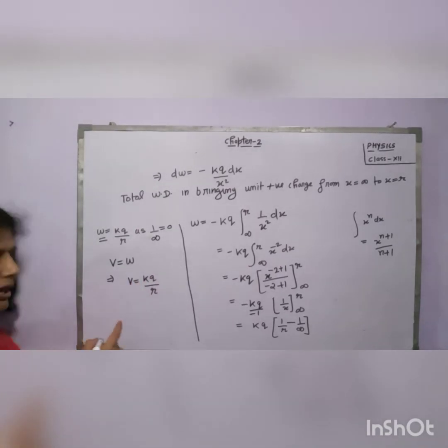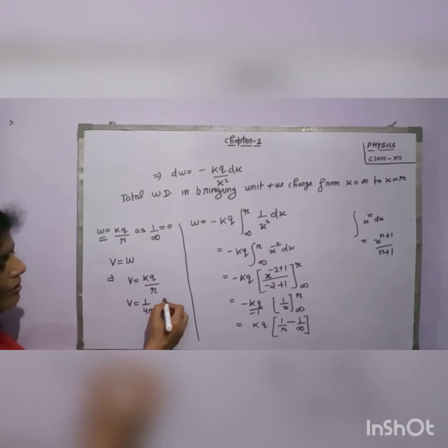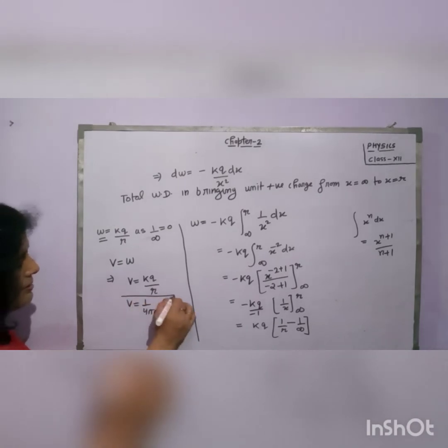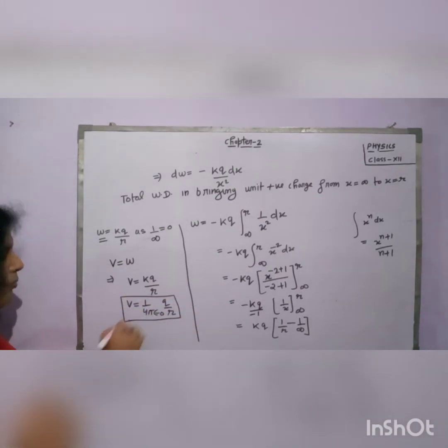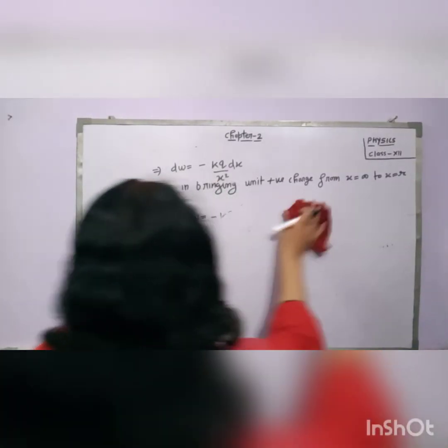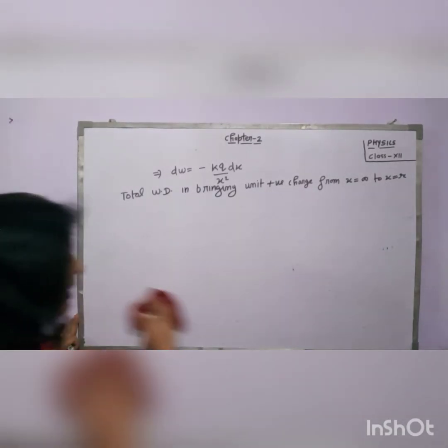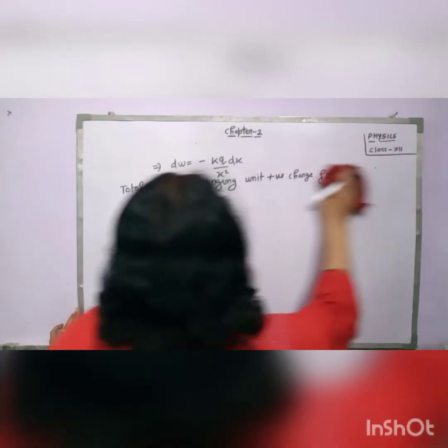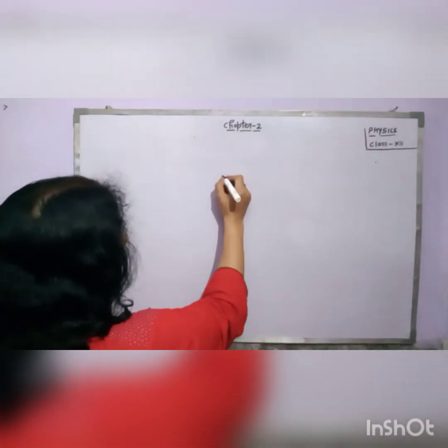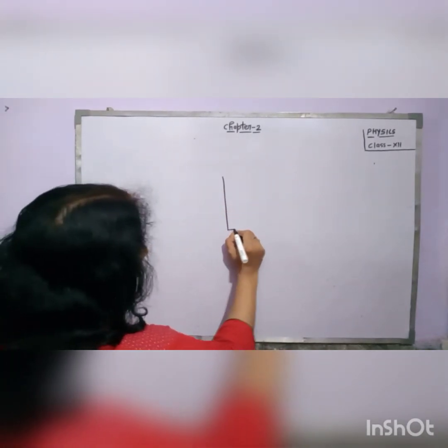And what is the value of K? K is equal to, you know it, 1 upon 4 pi epsilon naught, so V is q upon r times that. This is the expression for the electric potential due to a point charge, due to a single charge. Now if we draw the graph between V and r, E and r, this graph comes for 2 marks in the board examination. On the same graph paper we have to draw this graph. Graph paper means on the ordinary copy, the board copy.